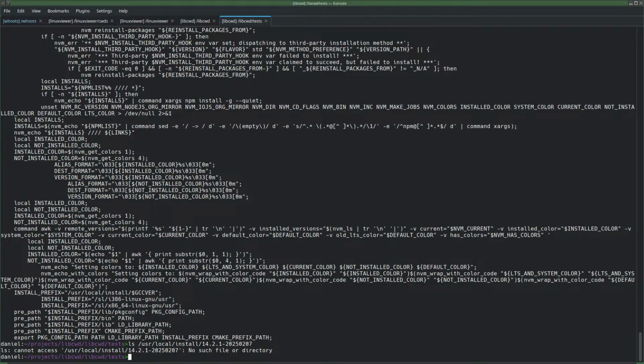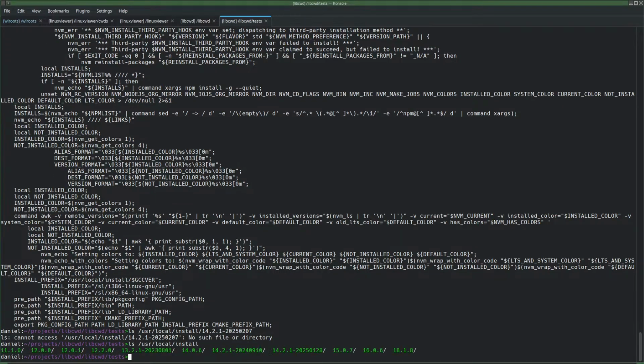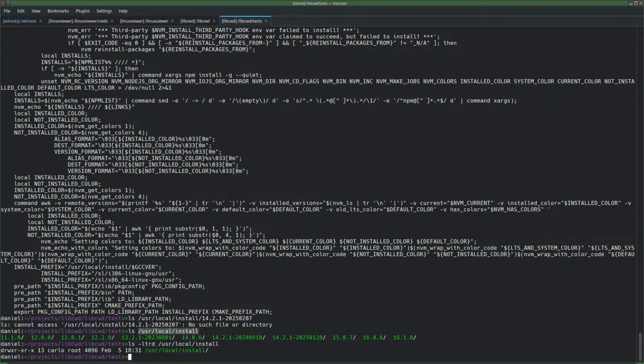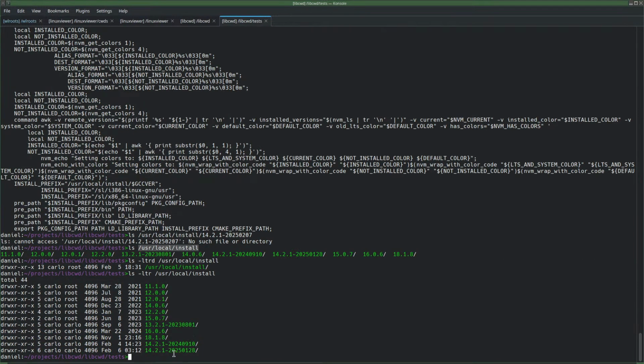Nope. Let's pick another one then. I guess the most recent one is what I want to use. Oh, that doesn't work. Without a D. So I'll pick that one. 2025.